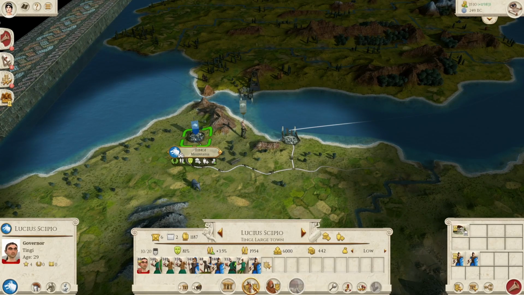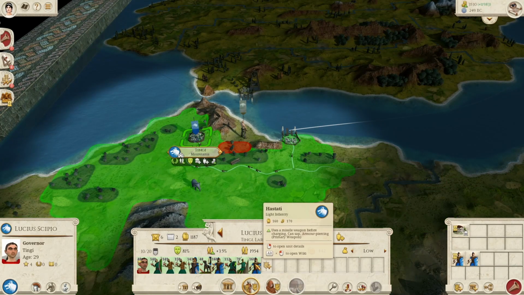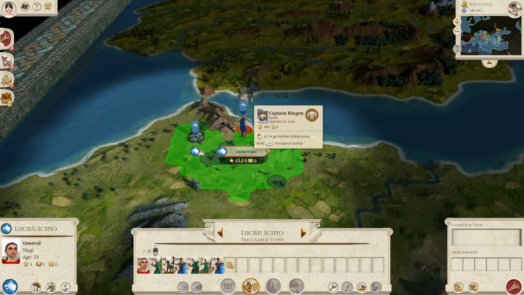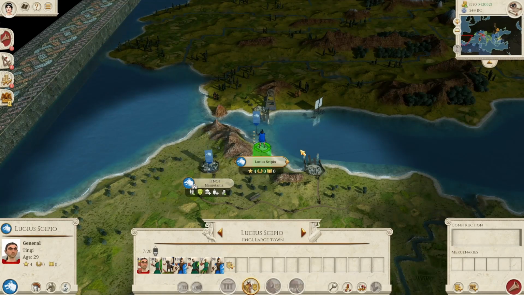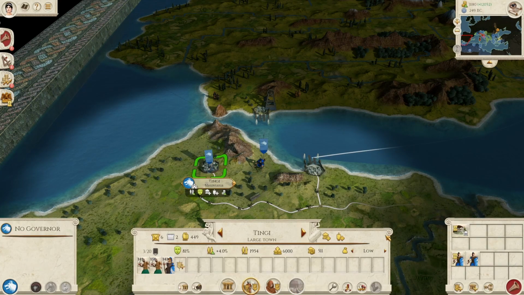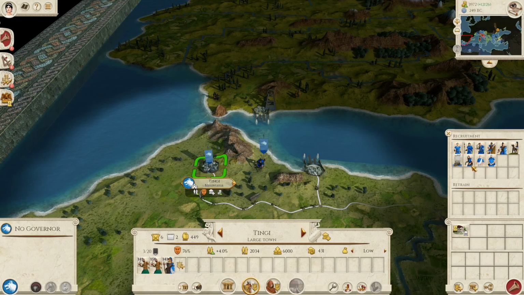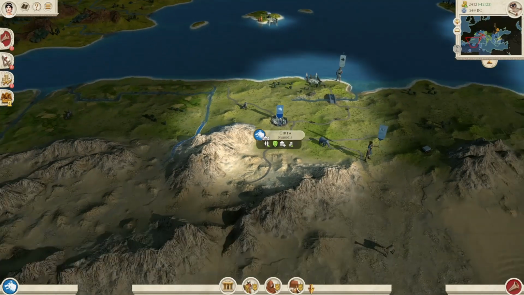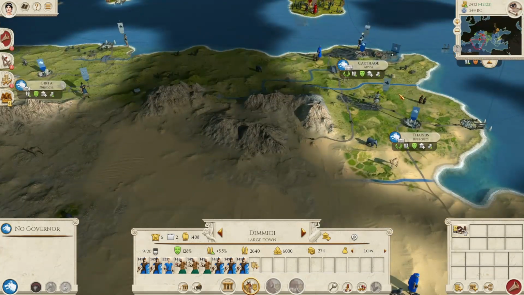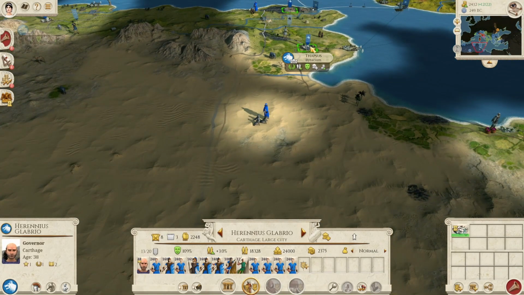So, there are some Spaniards nearby. I guess it's time to declare war on Spain. I guess that will teach them to stay on their own side. And then I think we should recruit a Byreme so we can get across. And do we have a general somewhere here?